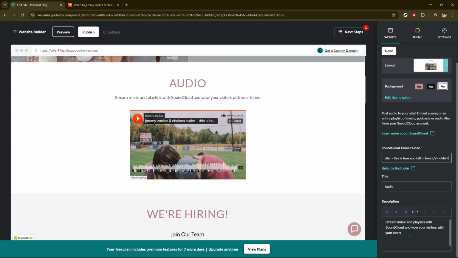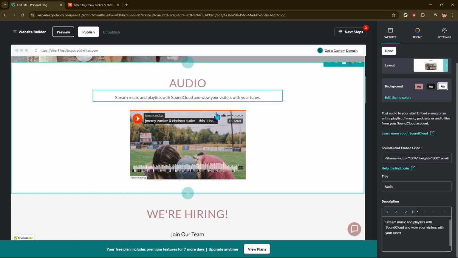With your code in place, return to the main editor interface and look for the preview function. This feature allows you to see what your website will look like live with the changes. If everything looks good and the music player functions properly, you're ready for the final step, publishing your website. Find the Publish button, click it, and your site will be updated with the new music player.